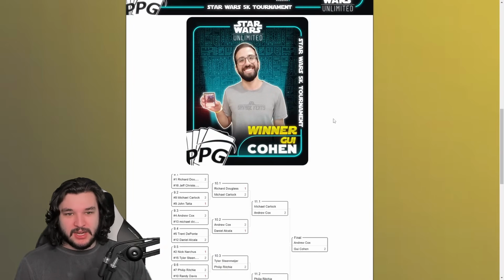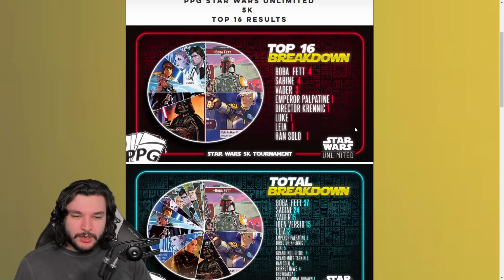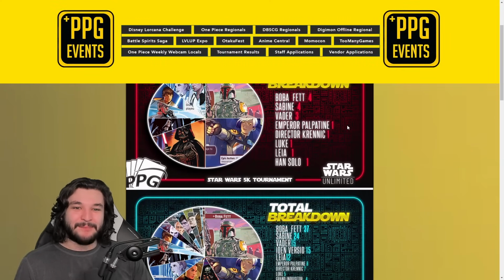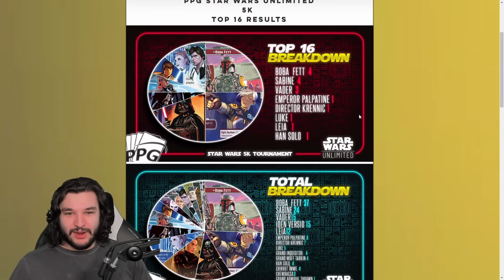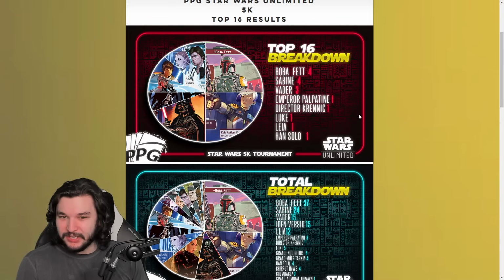And overall, maybe this is kind of repeating myself a little bit. Apologies if I am, but I do think that Boba Fett and Sabine are clearly the most popular decks. The reason why we're starting to see some other decks creep up and perform quite well is not because the meta is stagnant, or because Vader is popping up, but because the meta is predictable, right?